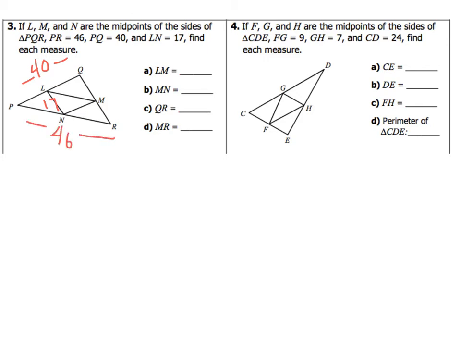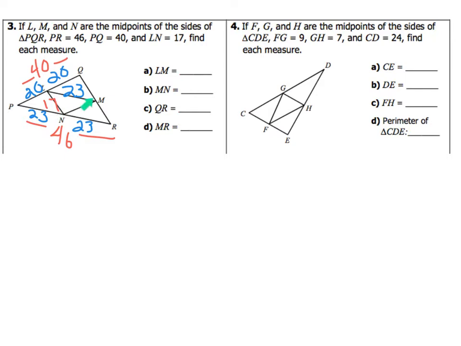All right, so what can we conclude? First thing we want to do is see if this whole side is 40, then the two segments are 20 apiece. If this is 46, then this is 23, and this is 23. Well, you want to look to see what's parallel. And so P to R is parallel to L to M. So it's half, which means that this segment right here is 23.